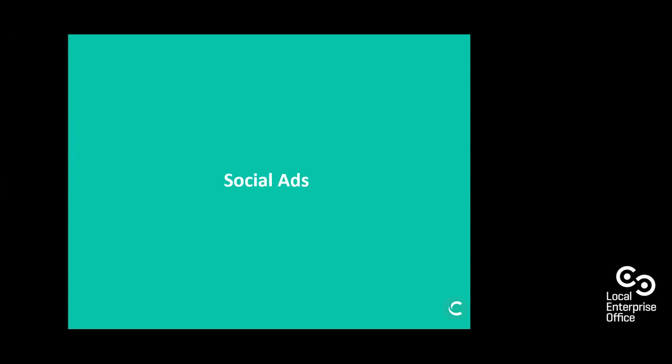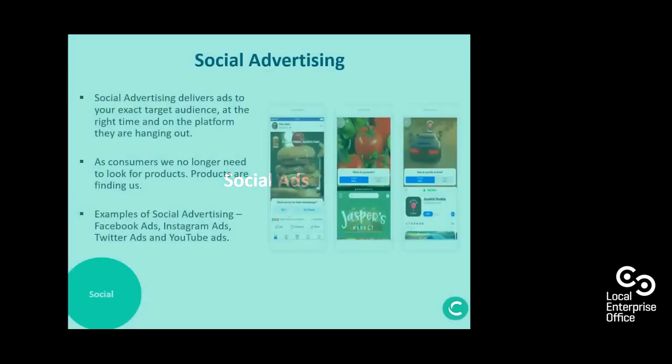Broadly speaking, when people go to Google, they're looking for information. When people go to Facebook or Instagram, more often than not, they're looking to catch up with their friends and family, etc. So they don't tend to be in buying mode in the same way. So broadly speaking, social ads are very good at awareness. Less good in terms of driving sales and conversions, but there are ways around that if you start to understand the platforms and how they work.